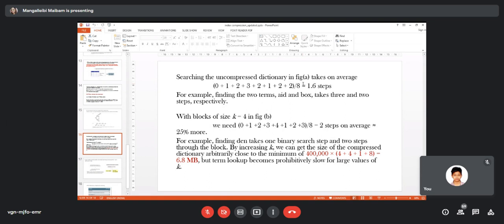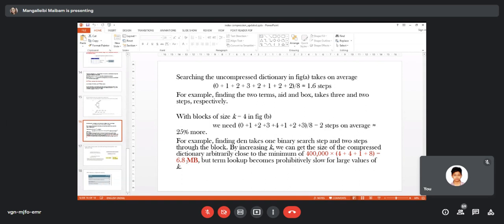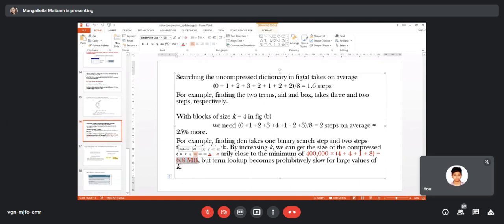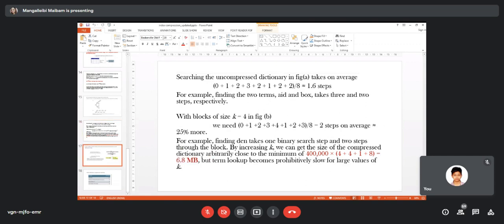Here it takes about 6.8 MB of space using block storage when we increase the size of k.